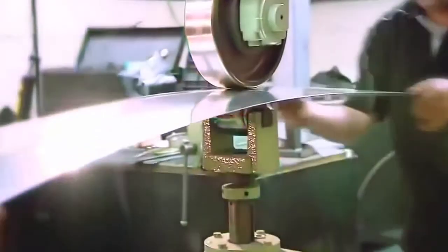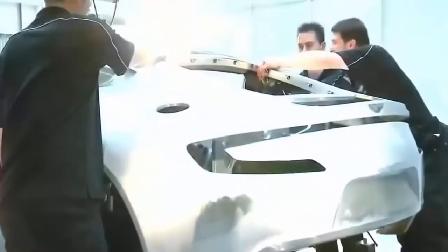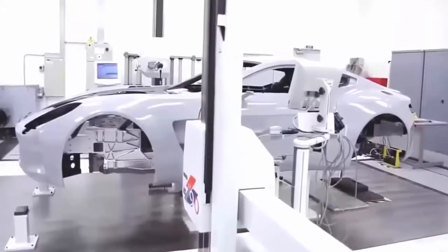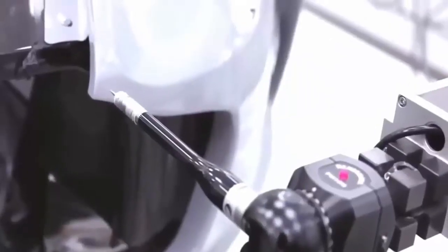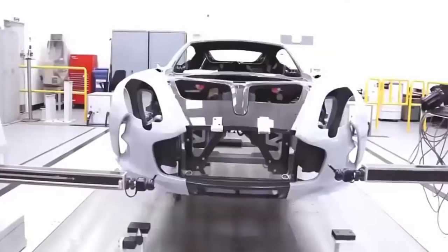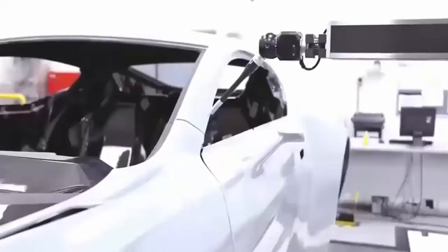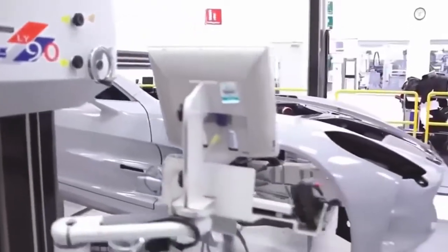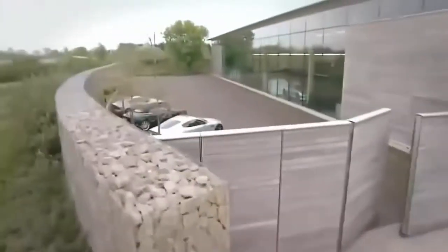It's the ultimate expression of what Aston Martin stands for in the last 94 years. Bringing that knowledge together requires exacting standards. Ultimately, because each panel is hand-formed, every car is unique. And with this in mind, it's imperative that each part is not more than a millimeter out of alignment. It's here where the 177 is measured in over 600 places to make sure that while it stands as a one-off piece of craftsmanship, the whole car still adheres to all the correct tolerances.